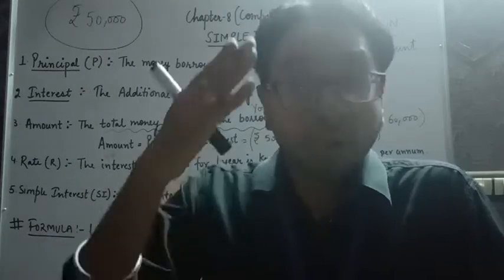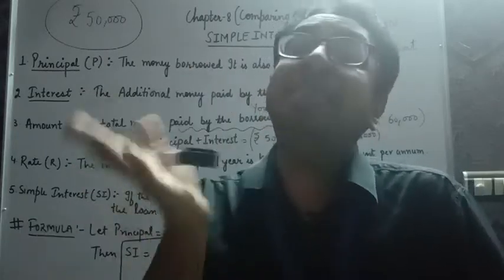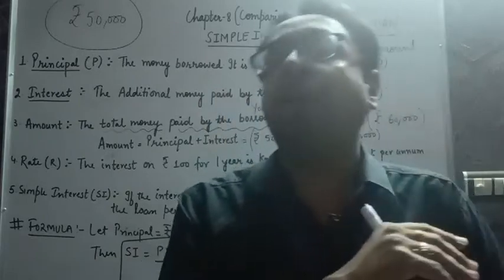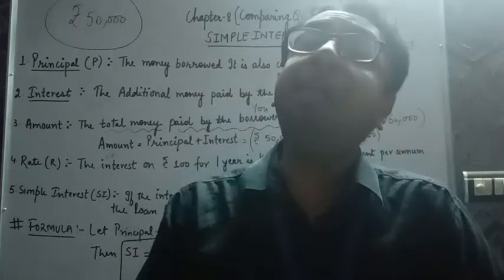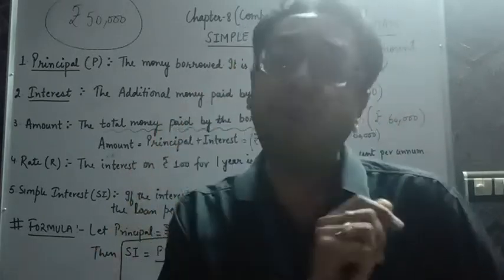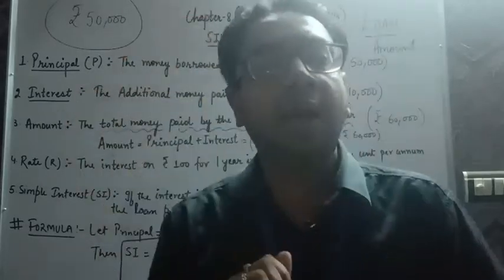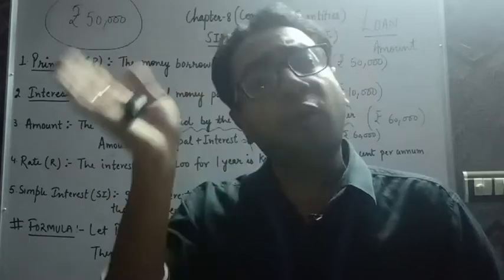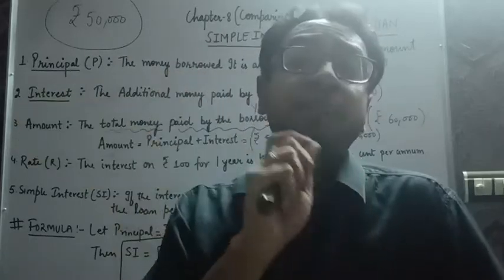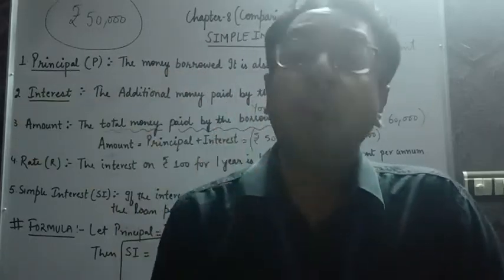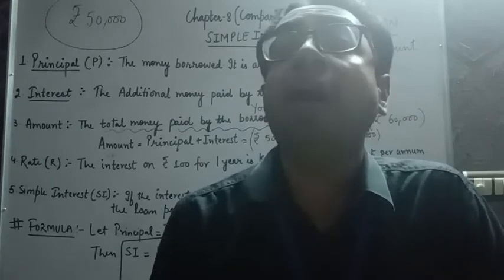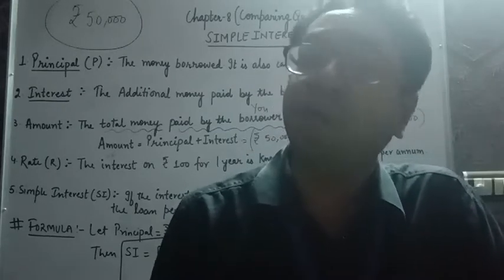Are we clear? So every bank has to fix the rate at which it will give the interest. बैंक को फिक्स करना है कि वो किस अमाउंट पर, किस रेट पर आपको एक फिक्स अमाउंट, फिक्स रेट पर आपको इंटरेस्ट लगा सकता है. They can't do anything out of the box.